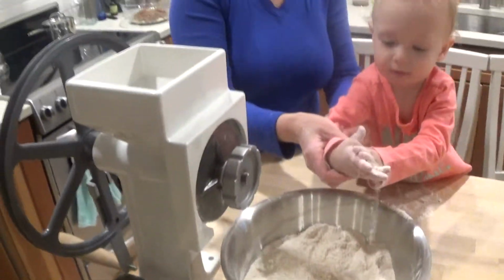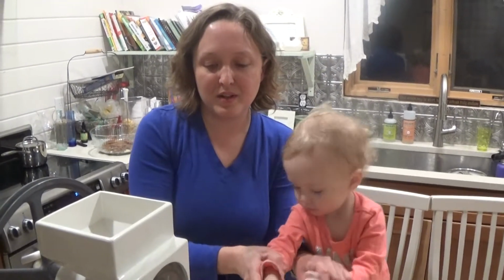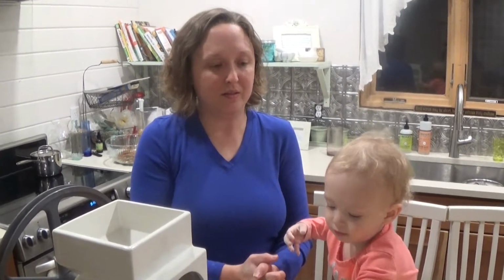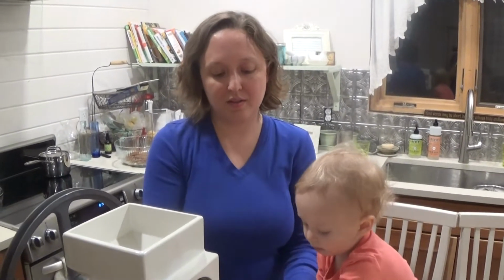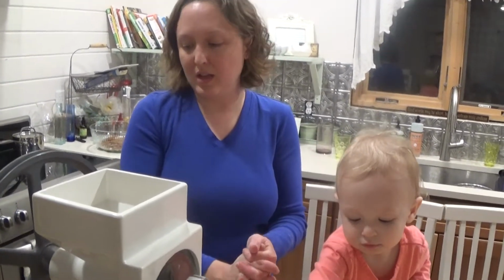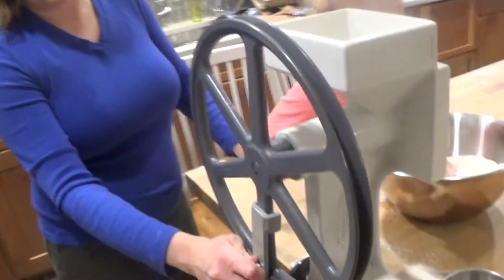And we were able to find this one on eBay for about $80 cheaper than what they retail for. What do they normally go for? I think it's around $380, $400. Yeah, sounds about right. I'd have to look to see exactly, and it depends on the accessories that you get with it. We opted to get this handle extension.